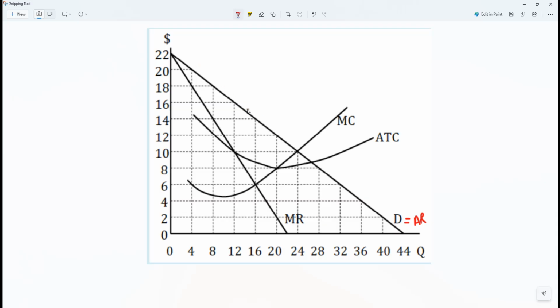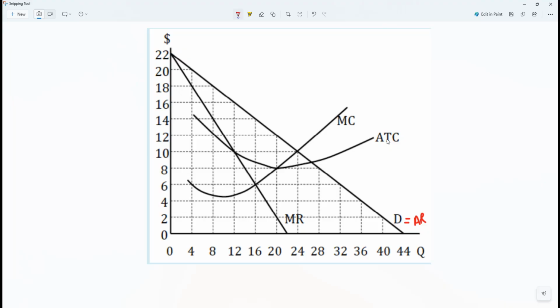So as you go down the demand curve, you're changing the price. And the rate of change to your revenue is captured by the marginal revenue. So it's a rate of change number. It's not like a real number. We're measuring how that changes.